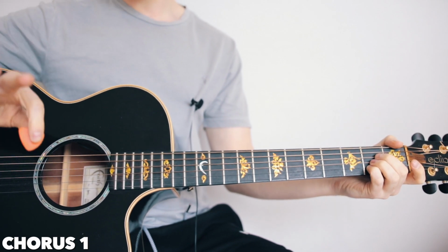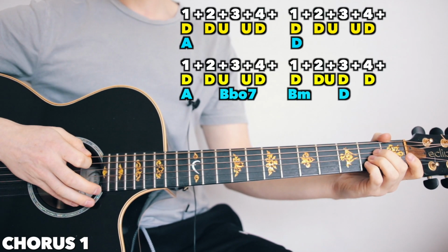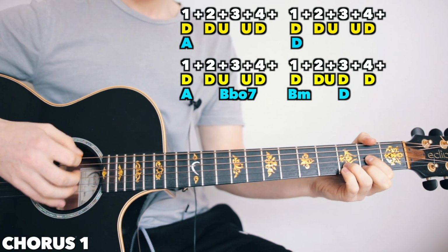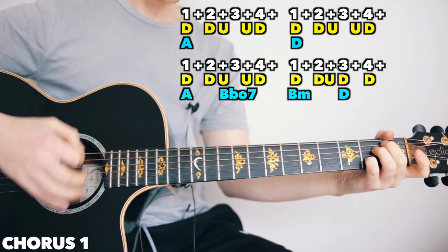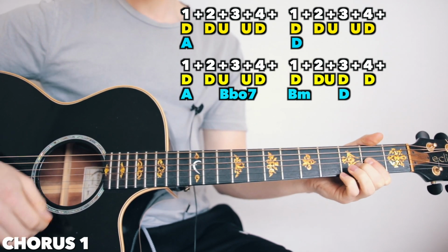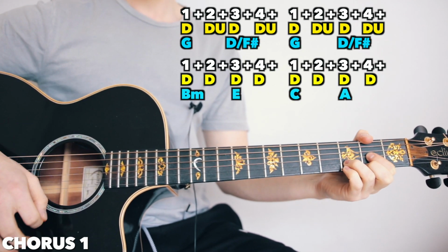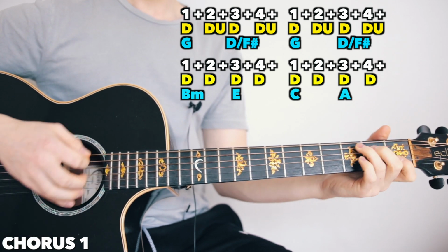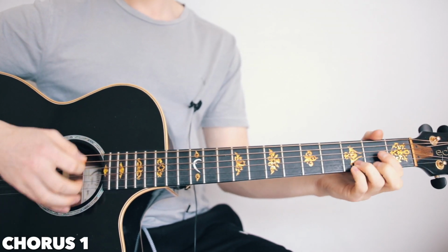So make sure you're getting the rhythm right here. We have full rhythm for A, full rhythm for D, A, B flat, B minor, D, G, D, G, G, D, B minor, E, C, A.